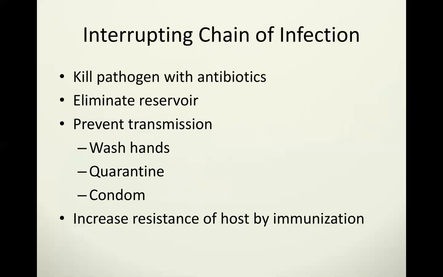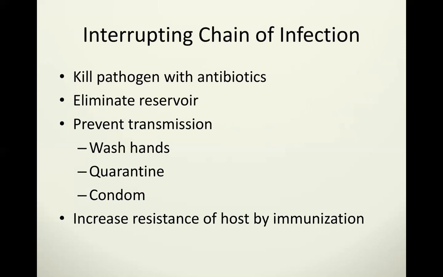We kill the pathogen with antibiotics. We eliminate the reservoir. Like I remember once, we had an outbreak of West Nile virus, and we had a lot of houses that were abandoned when we had that housing crisis. And so the public health department started to give out notices to people who had abandoned pools where mosquitoes were breeding. So eliminating standing water is a big way to get rid of that cycle. Preventing transmission: washing hands, quarantine, where you isolate people and they can't interact with each other.